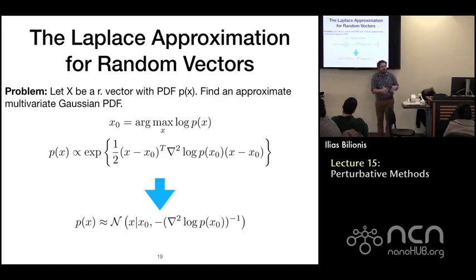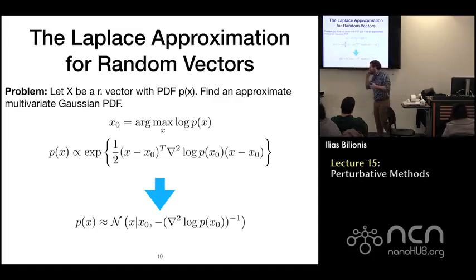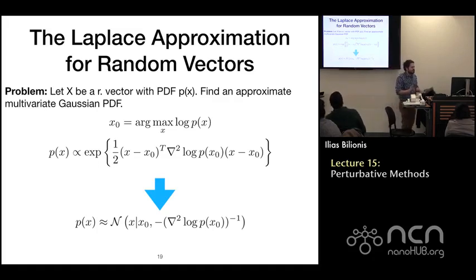Okay? So you see now that you can take any distribution you like, no matter how complicated it is, and if you can find where the maximum is, and if you can find the second derivatives at that maximum, then you can construct a Gaussian approximation to that distribution. In hard problems where we cannot really do Monte Carlo, but we can perhaps, with a little bit of work, get the second derivative, this could go a long way. In statistical mechanics, for example, where they have really complicated things, they use the Laplace approximation pretty much everywhere.